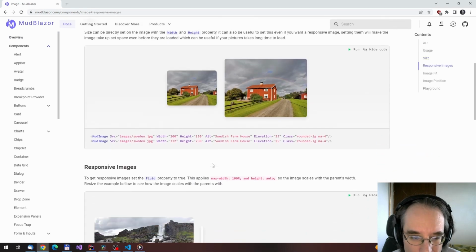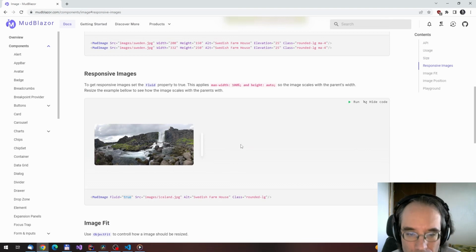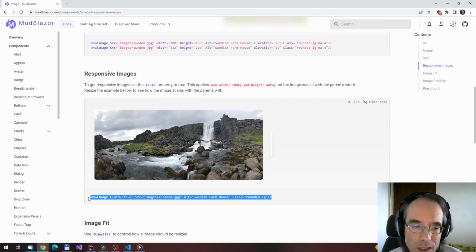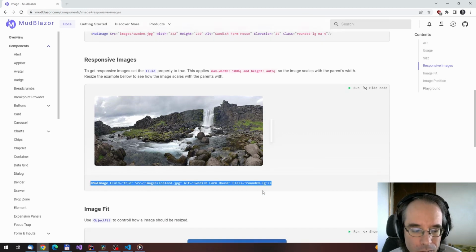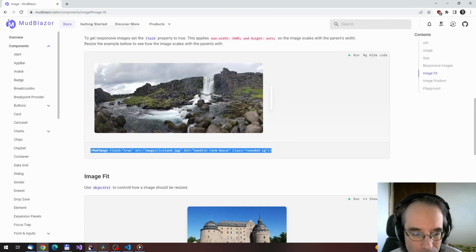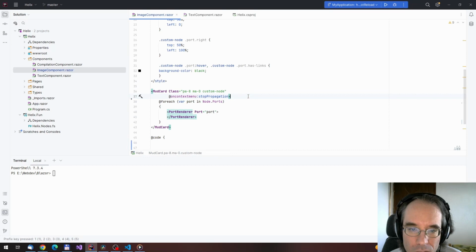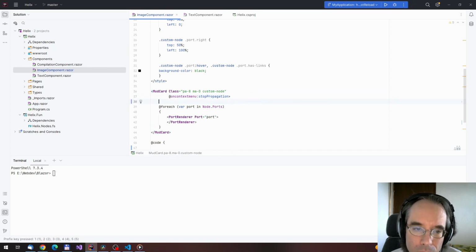It has the sizes, responsive images. This is pretty cool. We'll make the image node a resizable one eventually. But for now we'll just start with the most basic one. We got rid of the text field. We'll just paste it here.